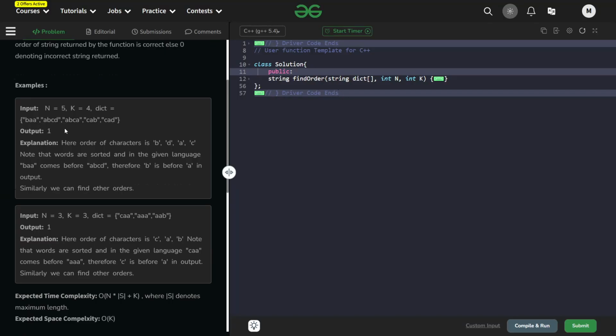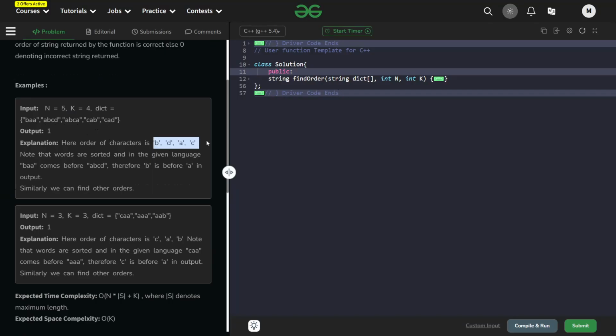Again, if we compare these, A and A are the same. Then we compare the second element, the third element, and there's a difference in the fourth element. So D comes before A. Similarly, ABCA and CAB. Comparing the first element, A and C, we know that A comes before C. And in these two elements, C is the same and A is the same, so we compare B and D. So B comes before D. If you see, since B comes before D, we have this. A comes before C, that is also true. D comes before A, that is also true. And B comes before A, so that is true.